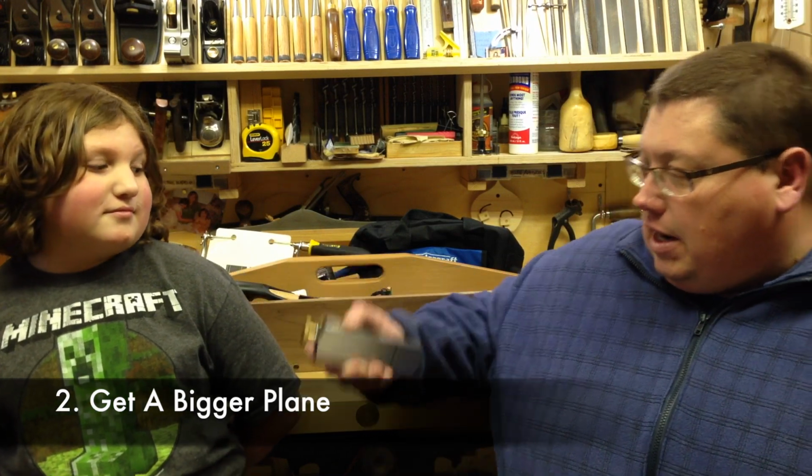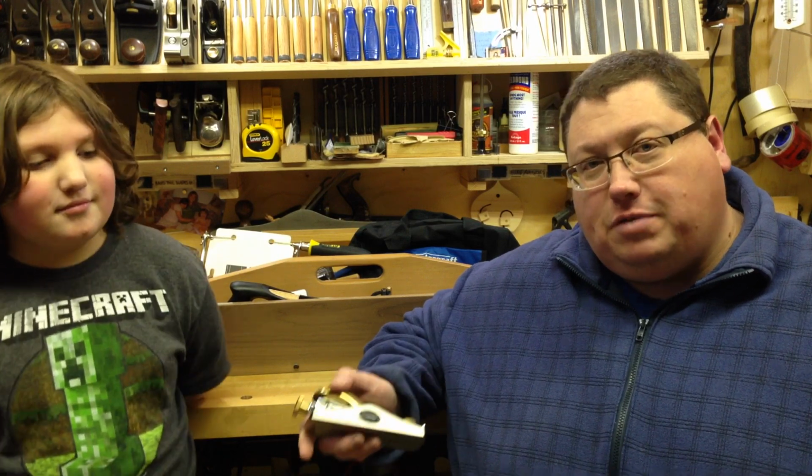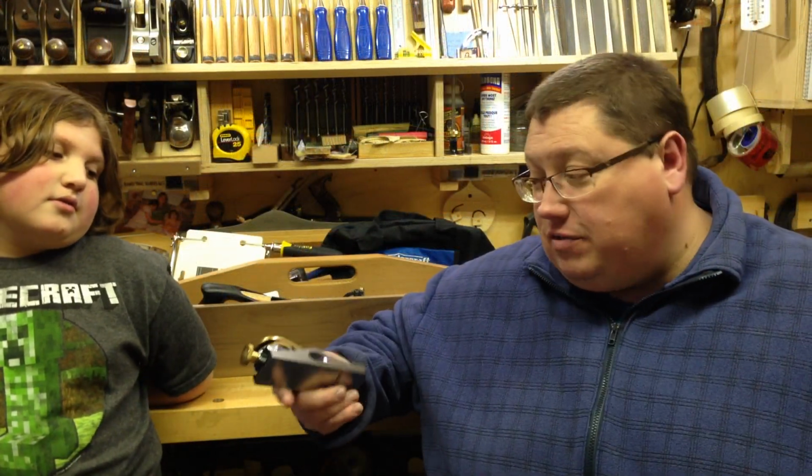The second step is a bigger plane than this. Probably the most used plane in a workshop is going to be a number 4 smoothing plane or a number 5 jack. So that would be the next place, one of those to go with this. A number 4 smoother or a number 5 jack plane can be purchased off of eBay. I've done that, or flea markets, I've done that, or I've purchased them off other woodworkers.